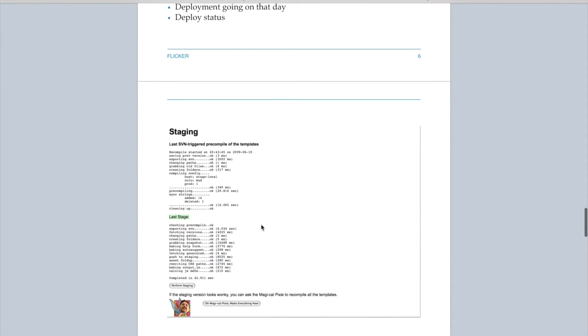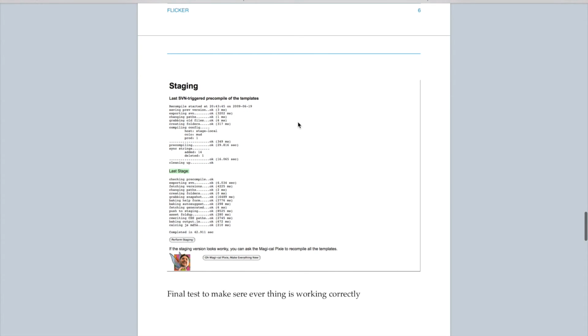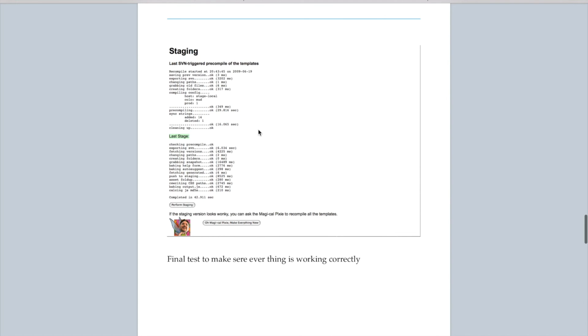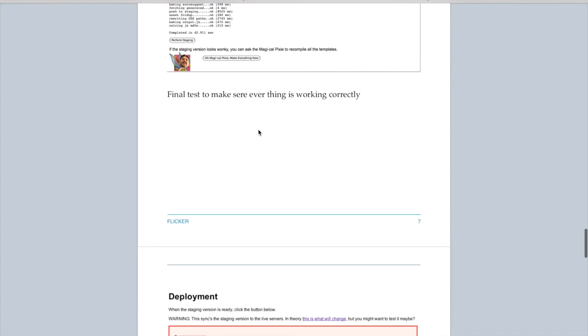And in the next process they have the staging, which is basically to test the final push or whatever they did. So they have this interface where you can check out all the assets or whatever you need is in there. It will give you basically an OK status.